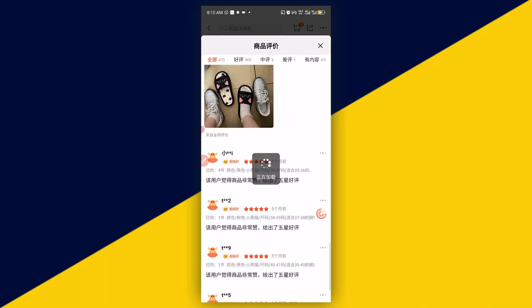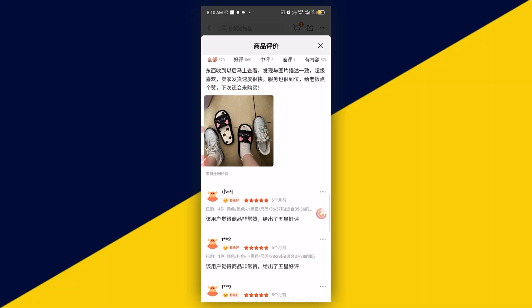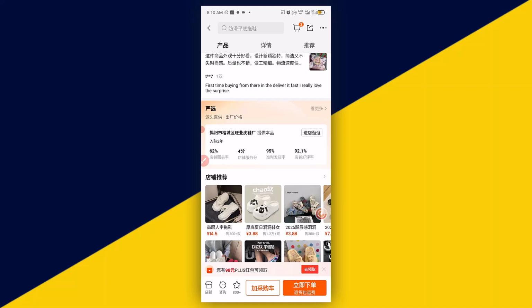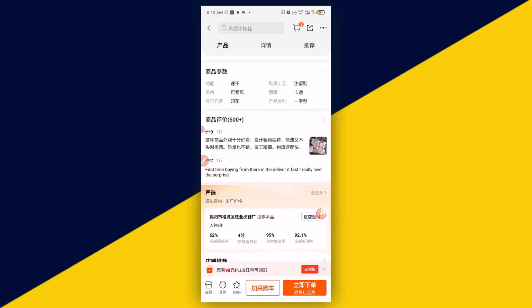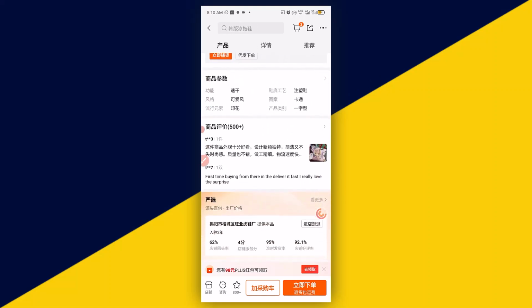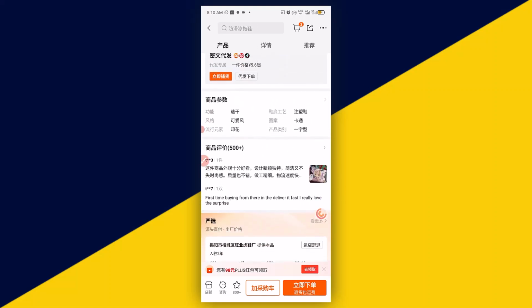Now let's take a look at the store rating. So I'm going to click here to close this tab. Now quickly, before we go to general store rating, there is one thing you need to understand. General store rating is not quite the same as product rating. In some stores, you might see all 5-star ratings, about 1,000 plus, in their product rating, but their general store rating might give you 3 point something or 4-star rating.